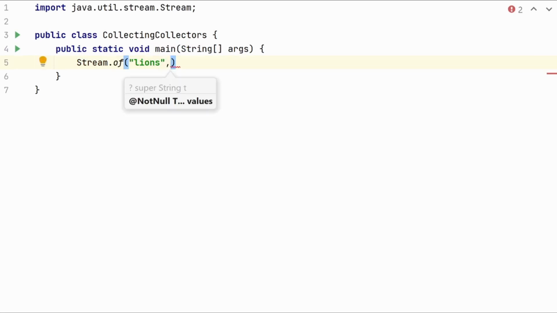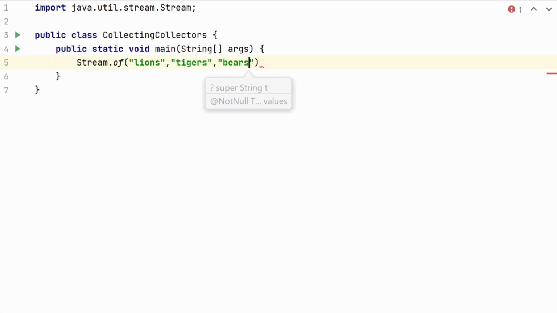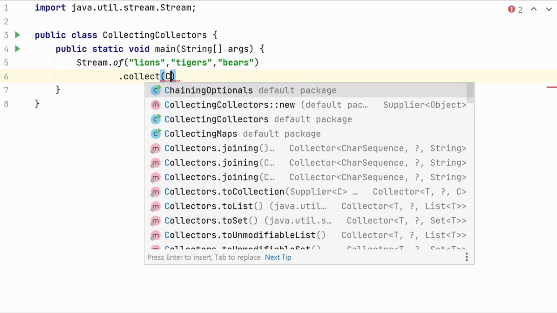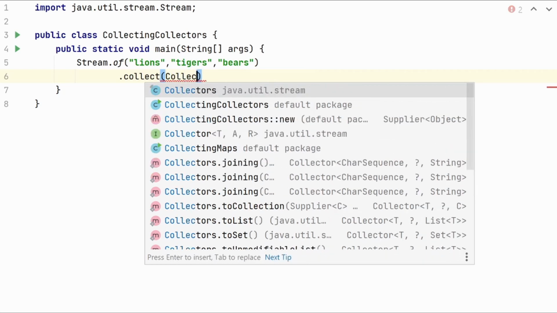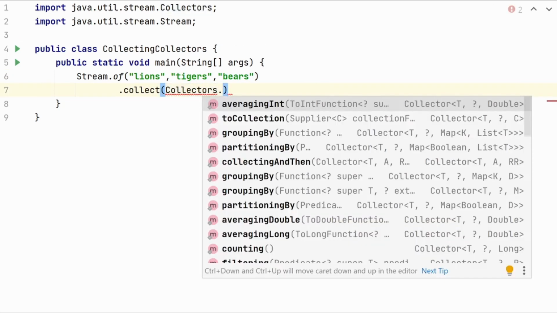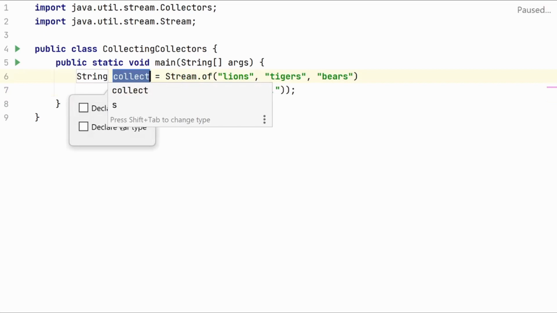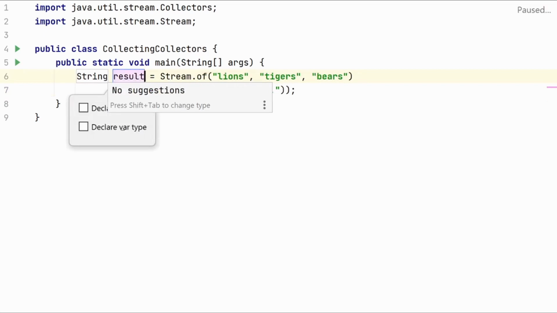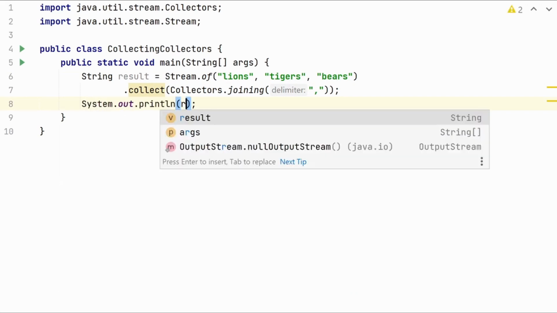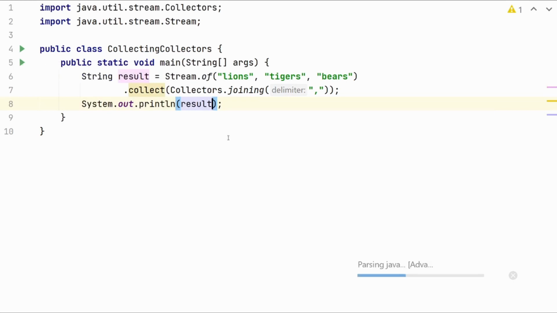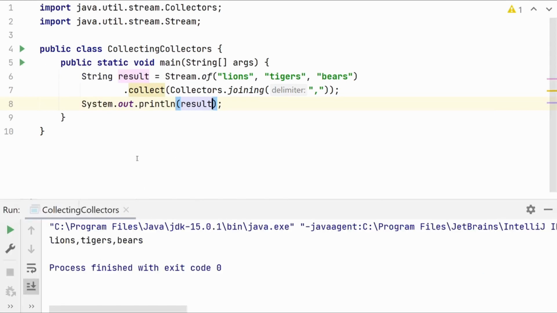And the strings are lions, tigers, bears, and then use dot collect, Collectors dot joining, and here we can pass a string, put it in the variable result, and print the result. So all of them are here.